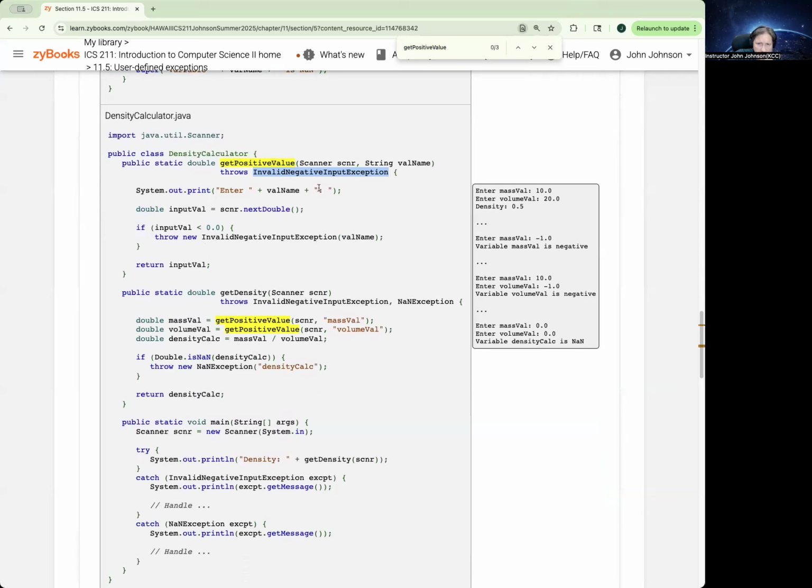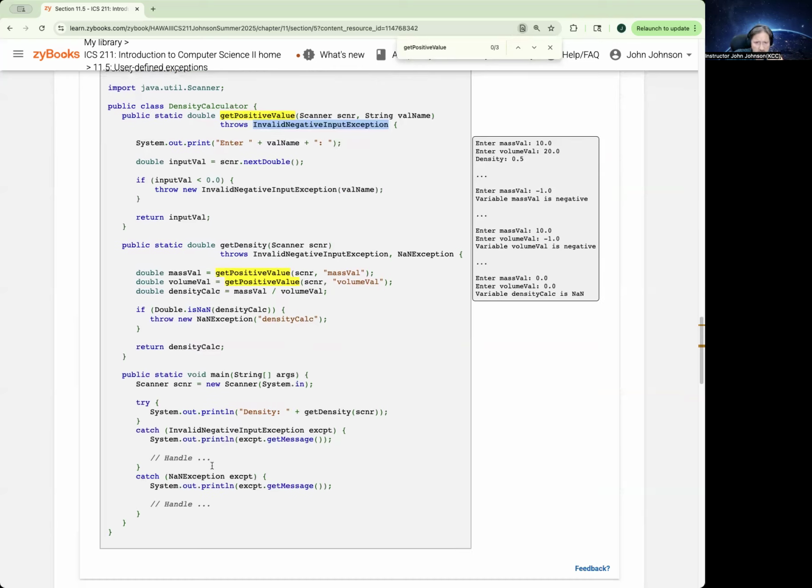We're just throwing the same up as well as our not a number exception. So when we call this, we get a value back. If it flags as having a problem, it's going to bubble up, and then this will throw it up to the main level here. But in here, if we do have valid numbers that we get, but then we do a calculation on, let's say those numbers come back as 0, then we're going to throw a not a number exception because 0 divided by 0 is considered not a number when you're dealing with doubles. So that exception will be thrown, and that will go up here to the top level.